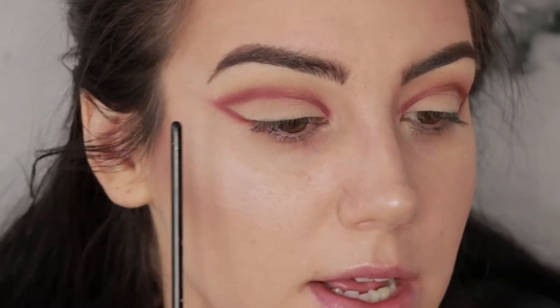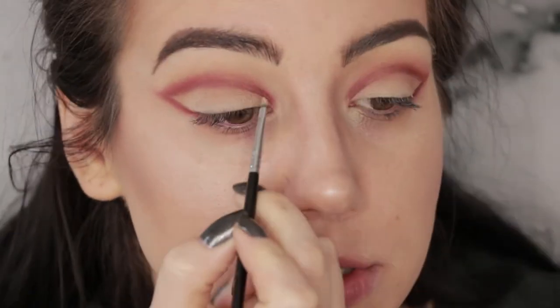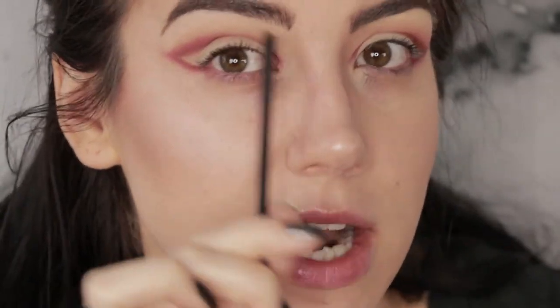Since I didn't put a ton of shadow into the negative space area, it's going to be a little easier to clean up. I'm going to grab a really small angled brush — this is a Sigma E06 winged liner brush — and pick up a little bit of Tarte Shape Tape, which is a very high-coverage concealer that dries down and doesn't budge. I'm going to define the outer edge and the inner corner but leave the middle, because on my eye shape you can't see the center anyway. If you have an eye shape where the entire line shows, you might need to bring the concealer all the way across, but I do not.